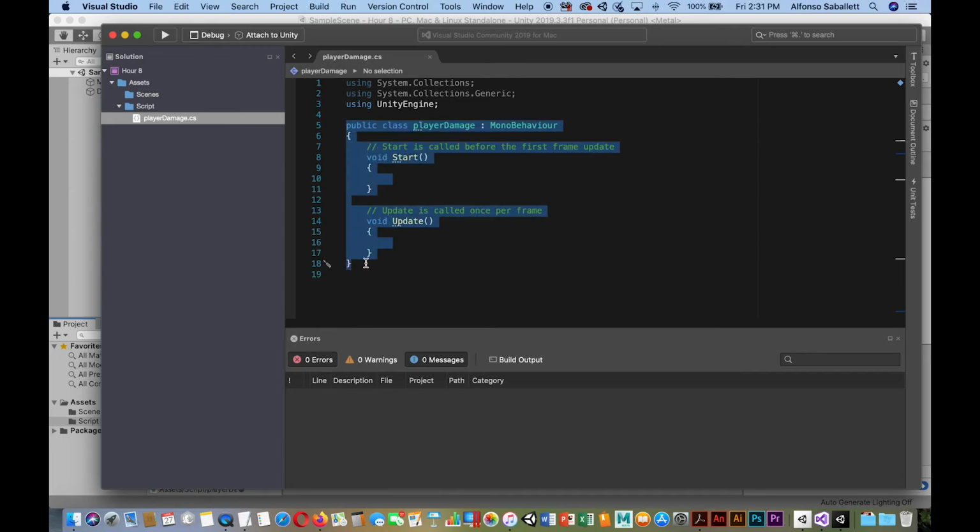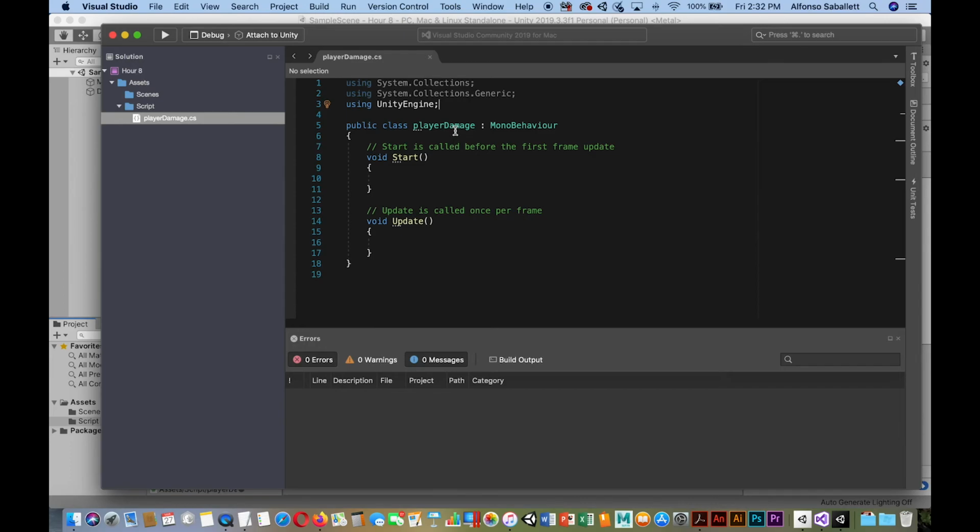So here is the class, and then we already have two built-in methods or functions. We won't go into the anatomy of these, but we'll create another one and go into it. Just know that what you see right here is one type of method that's already part of the Unity library, and we're able to use it because of what's already typed in for us. This whole thing is a template when we create a C# file through Unity. If we didn't create it through Unity, this wouldn't be there, and it would be totally different.